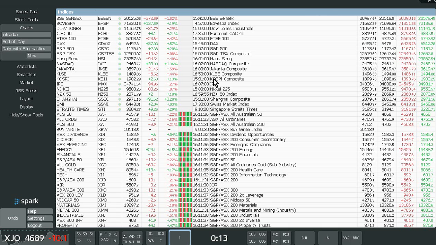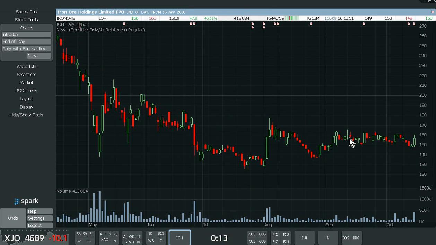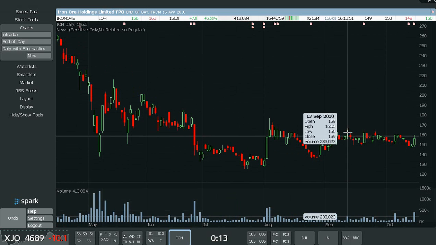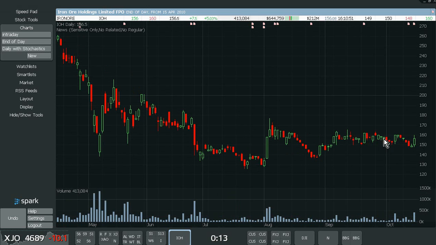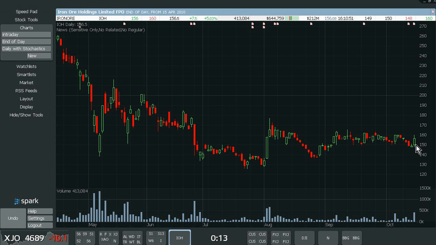IOH was one. Okay, IOH. Again, recently a fairly tight range. There has been some resistance above 60 here at 63.5 and up here at 65.5, but the last week or so, 60's been really strong resistance. Support at 50, a little lower I think, 48. So again, you've got a 12-cent range there.